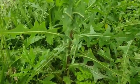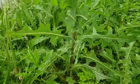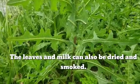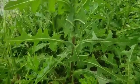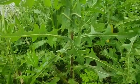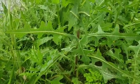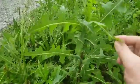Now, people do this in a number of different ways. They will harvest the whole plant and chop it up and simmer it down, and make tea. People make tinctures, dry powder. People eat the leaves when they're at a young stage in salads and stuff like that. People make stuff out of the resin. They do all kinds of stuff with this plant. They also make a skin cream with it as well, because it's good for infections. So all around, it's got a lot of positive properties, but it's mostly used for the pain relief.